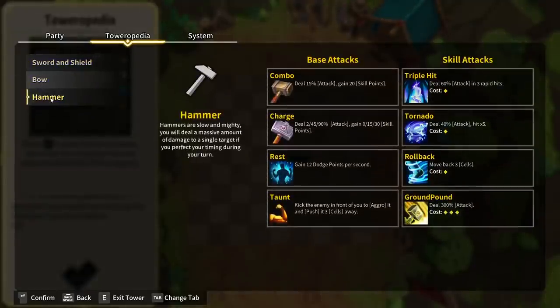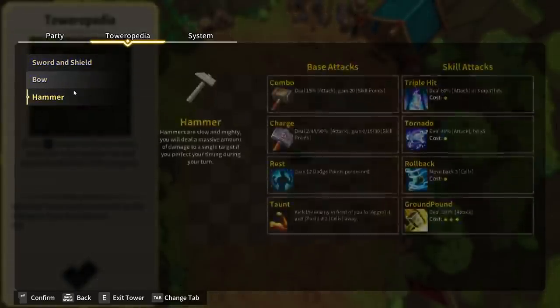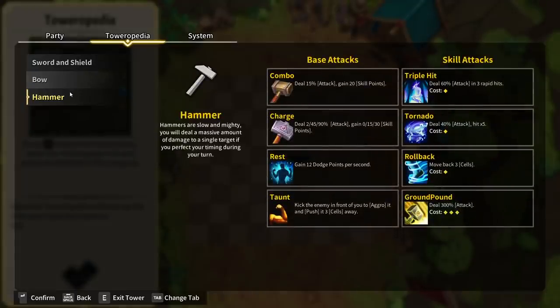Gotcha. Hammer. Base attacks, combo, deal 15% attack, gain 20 skill points. Okay. Charge, do 2 to 45 to 90% attack. I'm assuming that's over the course of the charging process. Rest to gain 12 dodge points per second. Is that something that everybody gets to do? I had a feeling. Taunt is something that everybody can do as well.